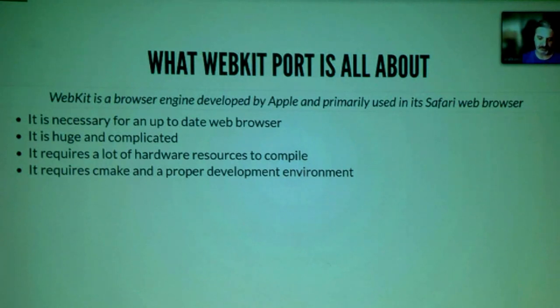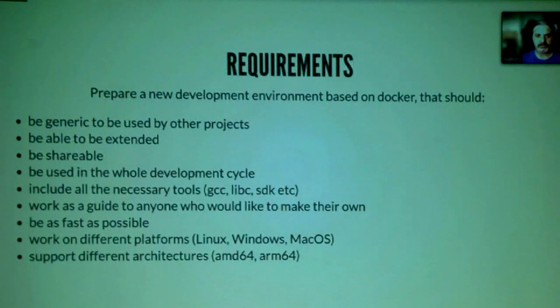The CMake that we have for native development for AmigaOS is quite old. I doubt that it is useful for any project. So this kind of port requires a cross-compiling development environment. Otherwise, it is quite difficult to make it work on your system. Sometimes, for much smaller projects, I had to just ignore CMake and create my own makefiles manually or by using CodeBench, which is an excellent application. So, when I started this project, I was thinking about how this development environment should work.